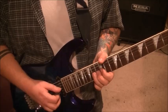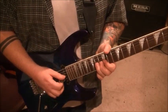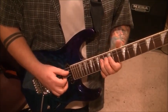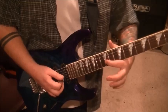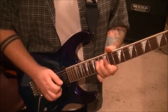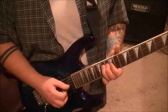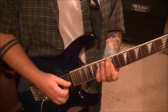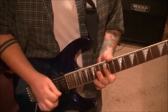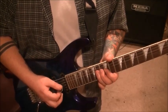Then 14G, bend, release, and then play 12G, 14D. 14G, bend, release, pull off to 12 this time, and then pick the 14D. Only difference between those two is one does a pull off to the G note here, and one doesn't. The first one doesn't. Really cool run. 14D, bar the 12th fret G and B, and rest. Yeah, I think you'll go quicker to that secondary 14.